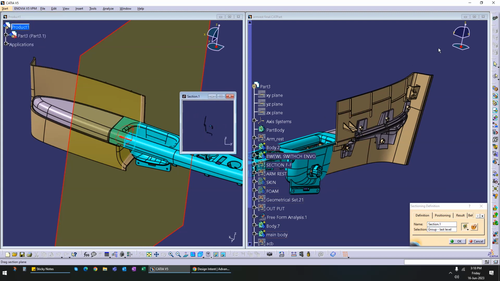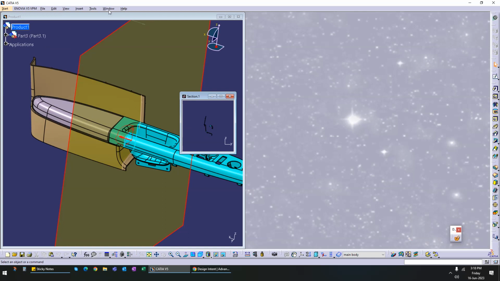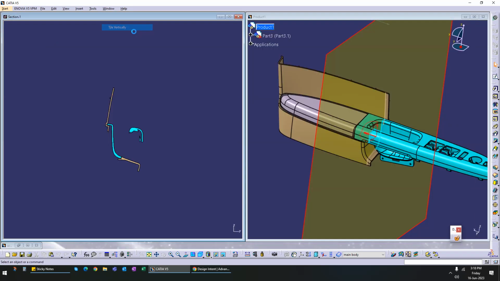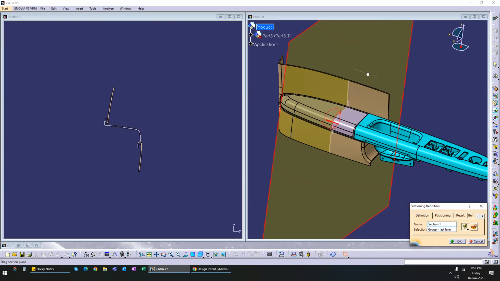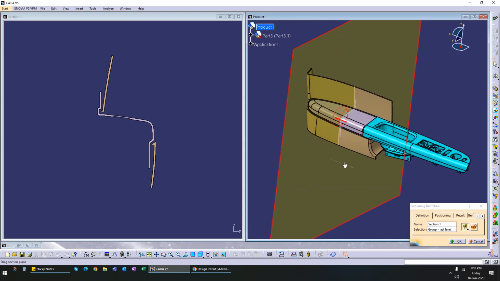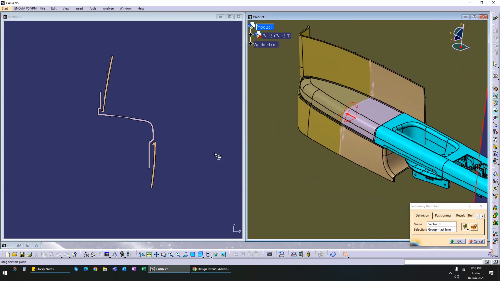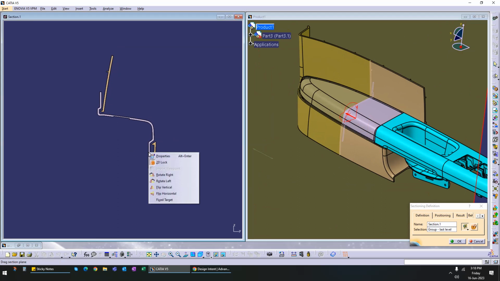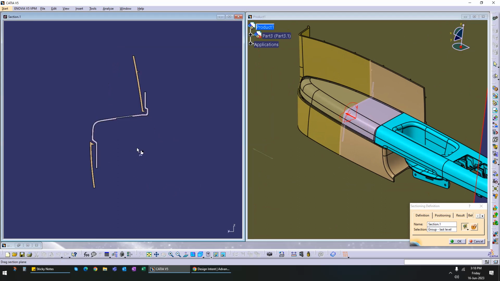I don't need this part, so I can minimize it. After minimizing it, I can go to Window and select Tile Vertically, and now on one side I can see the section, and on the other side I can see where we are moving this section. Here you can see this section is inverted, so we can right click and flip vertically.